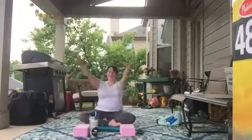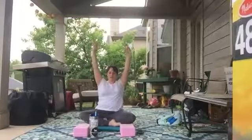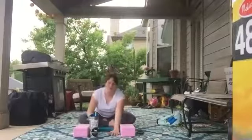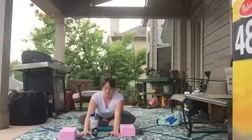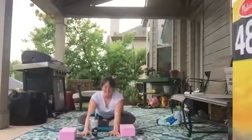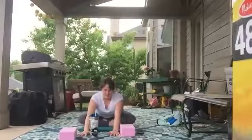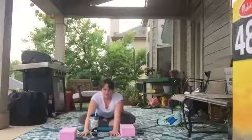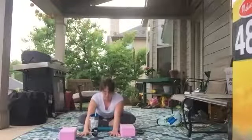Next inhale, unwind. Exhale, hands come to the mat, walking forward, however far is comfortable for you. You could drop elbows, but using leverage of the hands to press the hips down so you're not rocking or tipping forward over your shins, but you still feel your sit bones on the mat.